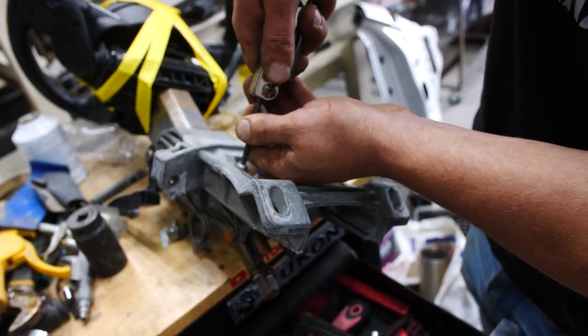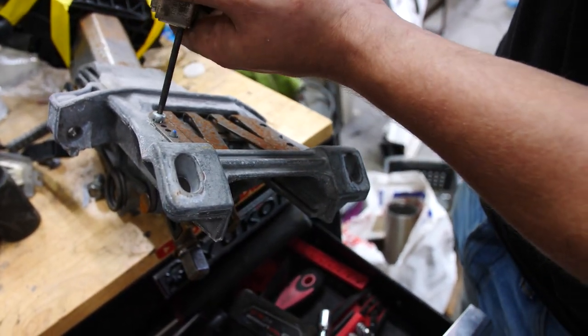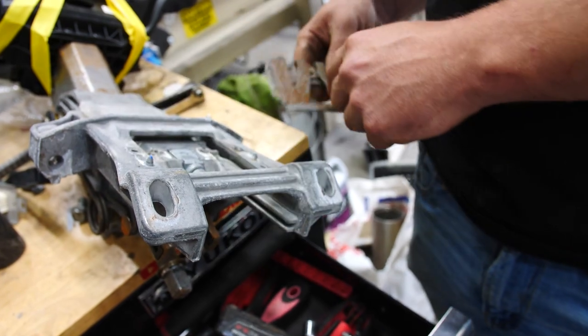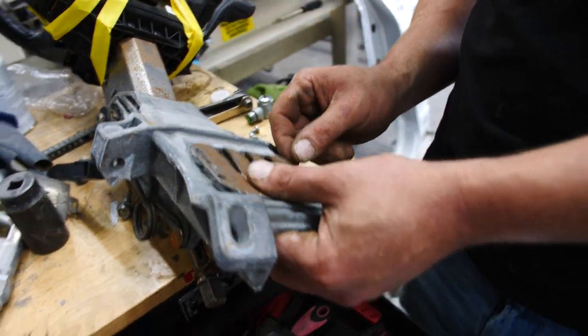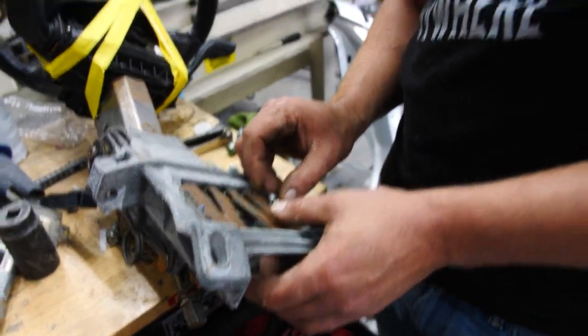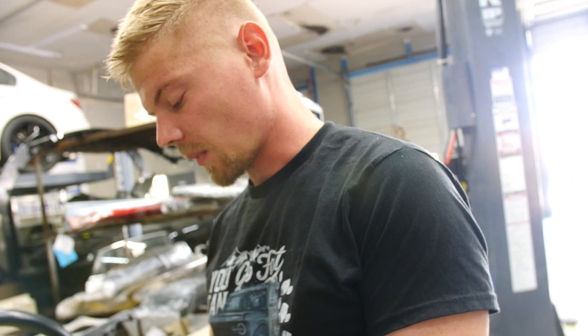I guarantee you, somebody needs to drop in the comment section what exactly this thing does, because I am very skeptical as far as its necessity. I do not know. I know everything, but in this case, I know nothing. So what I'm going to do now is I'm going to reinstall this plate right here, and then we are going to stick some 3-ohm resistors into the wires, and the airbag light will go off and Mike will never even know. Mike's gonna be driving around thinking his car's all safe, and really it's not.